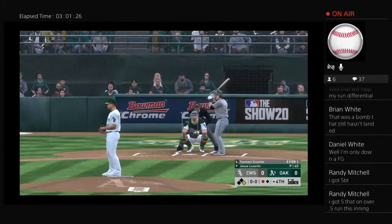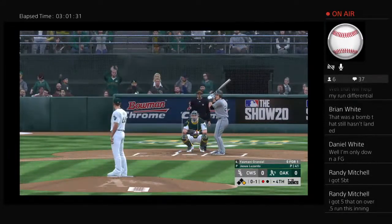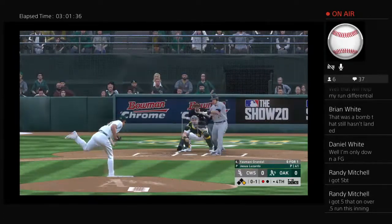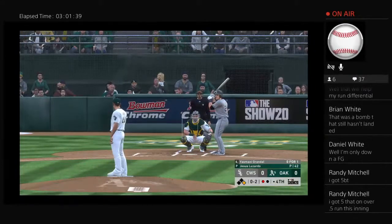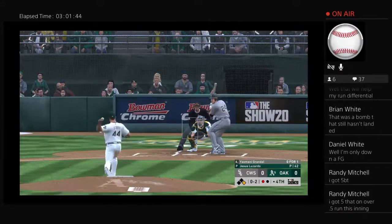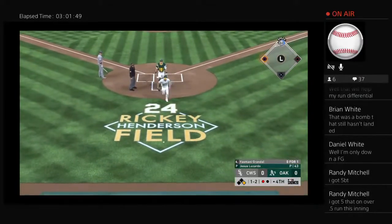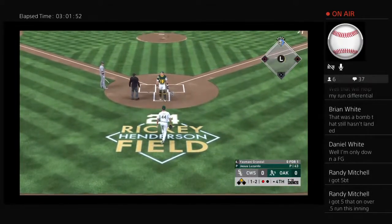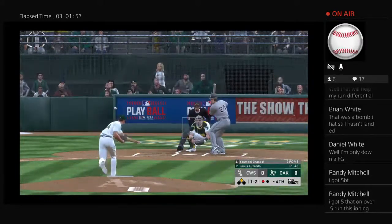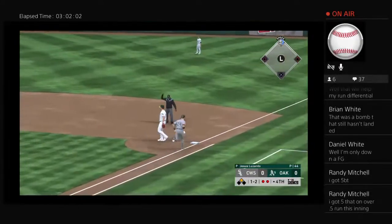Now batting, here's the switch-hitting catcher, Yasmani Grandal, as he will take a look at strike one on a fastball right down the pipe. Fouled off. And the pitch is off the catcher's glove as it rolls away. And he'll make it in easily at second, as I'd imagine that'll be scored a passed ball. Looking for the strikeout. Here's the 1-2. Grounded back up the middle. Throw gets him. 2 down.